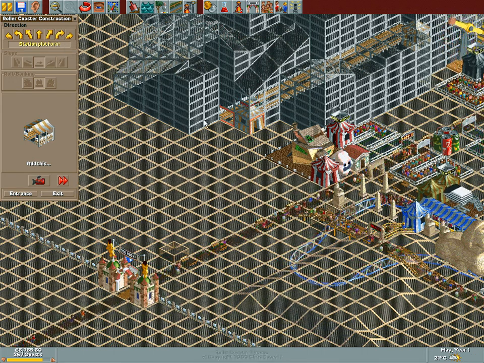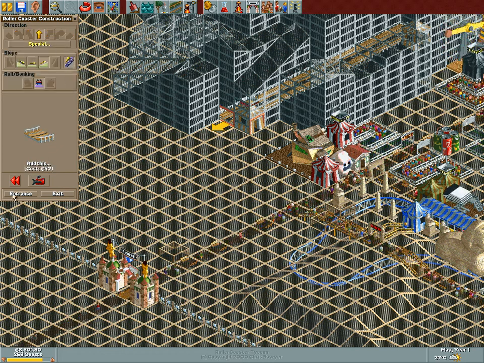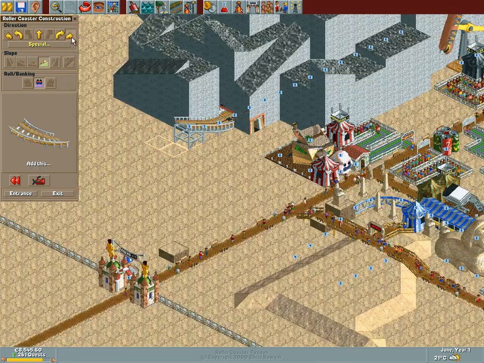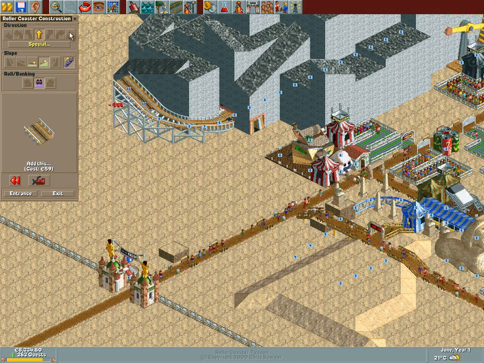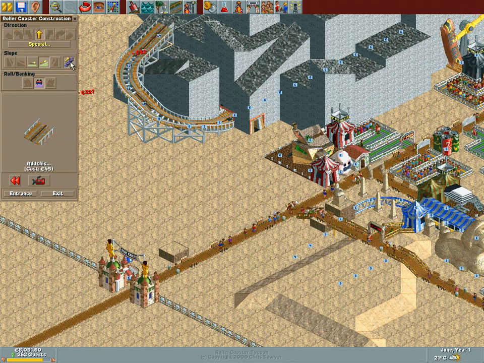Now, I guess it is time for some coaster building then, huh? Do we have... Yeah, we got the water splash. Nice, that's actually good, because I want to use that with this coaster. I want to use the special track pieces that we have available. So, let's see. First of all, we need to get up. We need to get high.